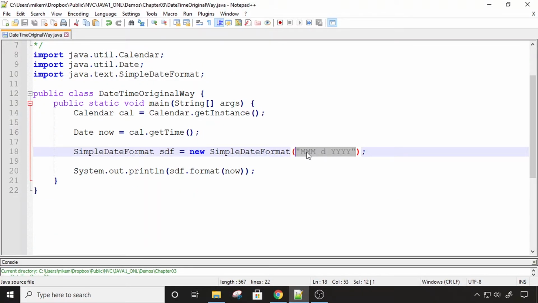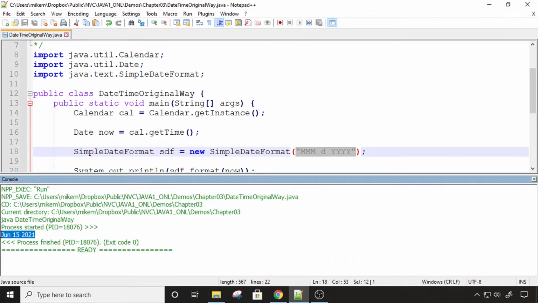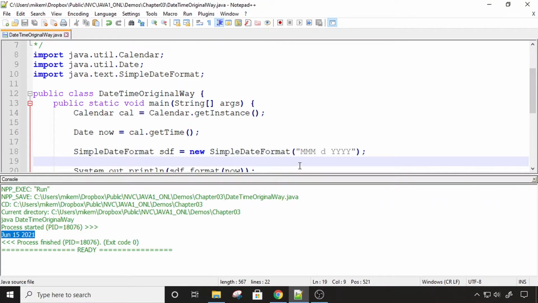So if we look this up, we can learn a lot of different things that we can specify in here to format the date to what we want. But when we use M in all caps, that's a month. But I'm using 3. So I'm telling Java I want the month to be 3 characters. I'm putting a D for the day, and then I'm putting 3 Ys for the year. Now, if I would have put 2 Ds for the day, Java would have prefixed a 0 in front of the day if it was a single digit. I'm going to go ahead and compile and run, and there's my result. Now, if I wanted to include time, I can add the hour, minute, second, and the time zone.